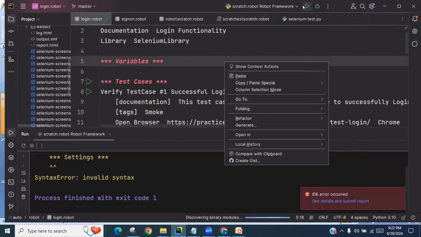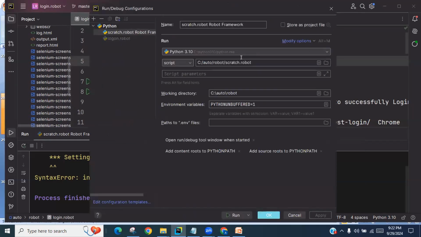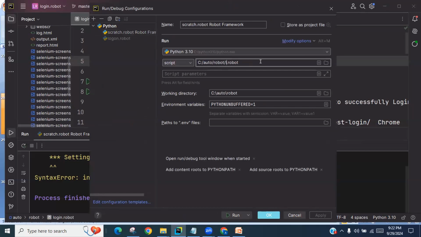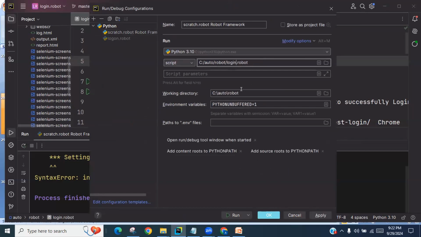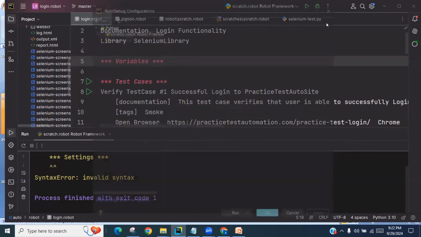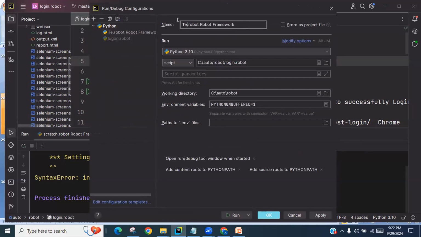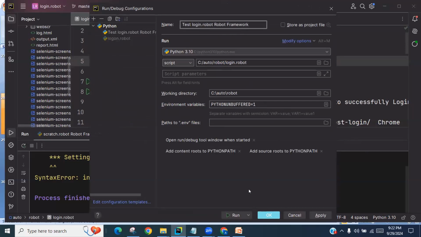Login row. Not a scratch. Say login. Name.